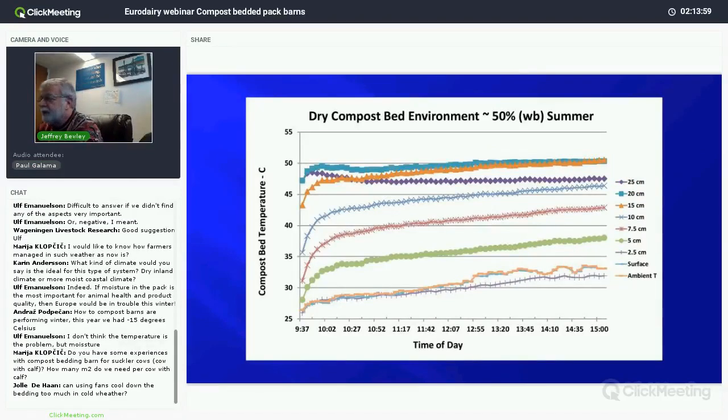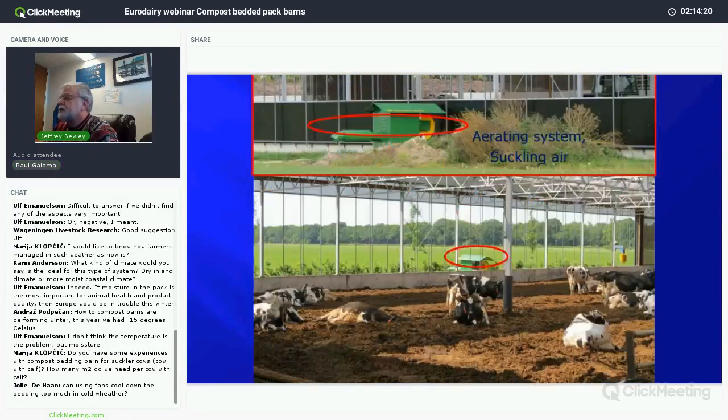If we look at the bacteria under these conditions, in all these different temperature zones there is potentially a temperature at which a certain group of bacteria will grow. We may see selective growth with depth and temperature, but when we mix it up and stir it, we get those mixed together and we get competition between the bugs. In the Netherlands, when we look at forced air systems, forcing the air up through the bottom of the compost, we may have a different temperature regime, and it may lead to different bacteria growing.